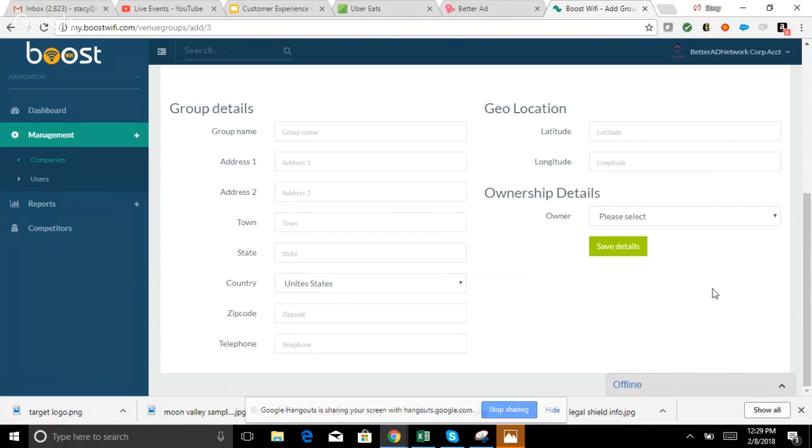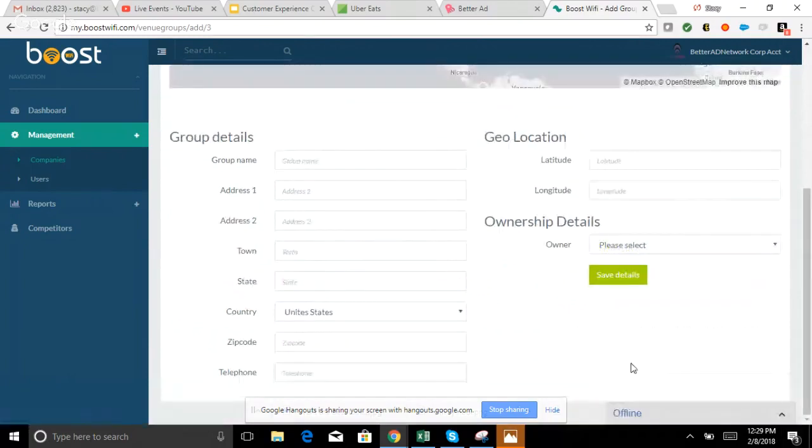Now, if it's going to be somebody else other than you, you will need to go into users over here on the left, and you can quickly add a user by clicking on the user tab, and then that will pop up in the available list here as well. Once you do that, you simply click Save Details, and that will be saved.